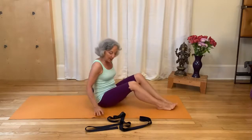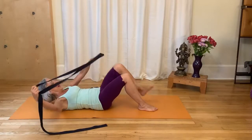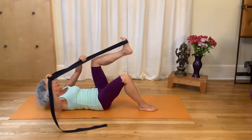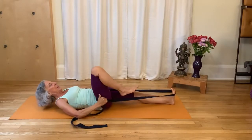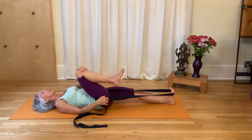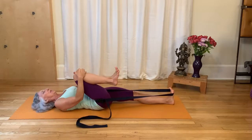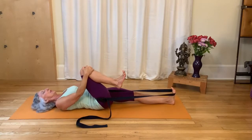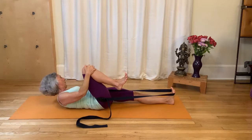So we're going to start the same way. I'll go through it briefly. You have a big loop around the left foot and then around the top of the right thigh. You find that place where, when you pull the knee in, you can get a little bit of traction. So I'm just going to tighten it a tiny bit, and I can get that little traction, keeping the belly flat and extending the spine the opposite way.